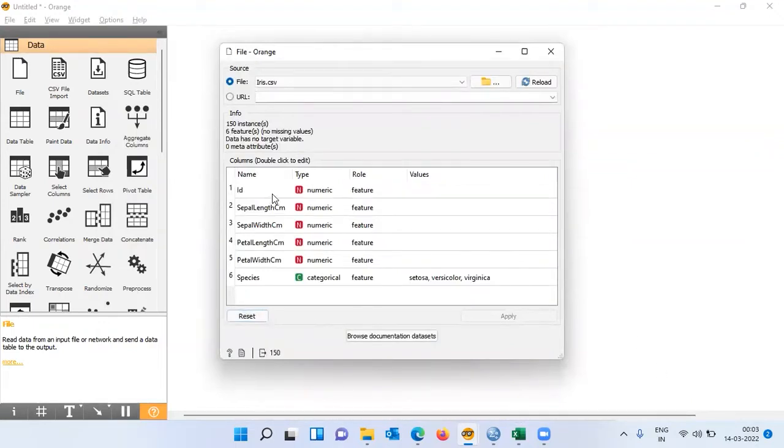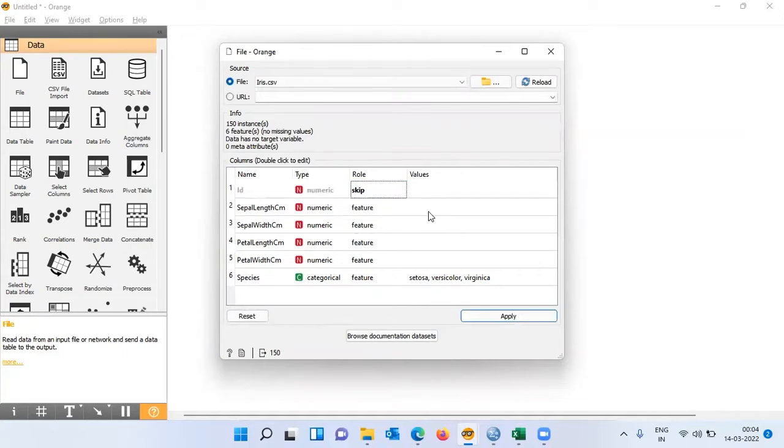You can see all the variables, the data type, and the role being displayed for each and every variable that is present in the data set. Now, for the first variable ID, it is a numeric variable, but the role that Orange assigns is that of feature. I want to remove this from feature and assign it as skip.